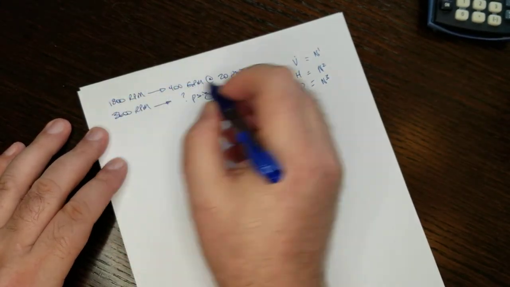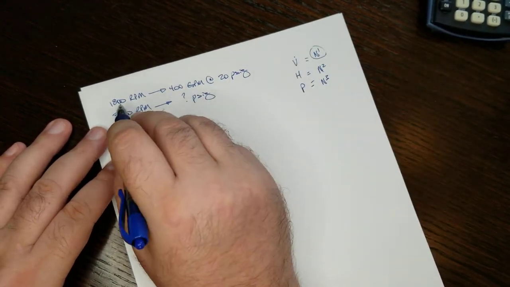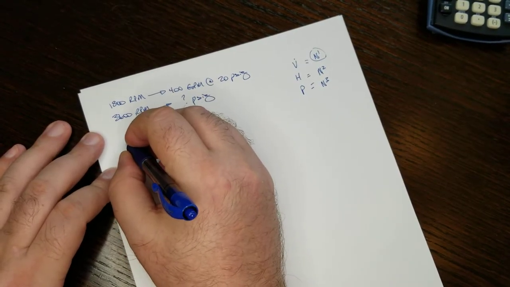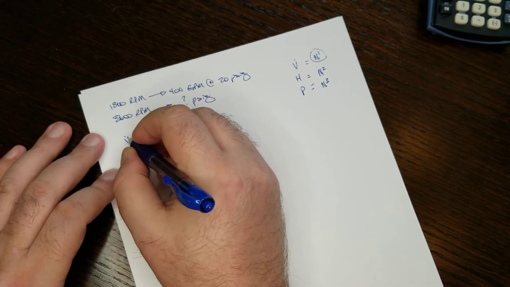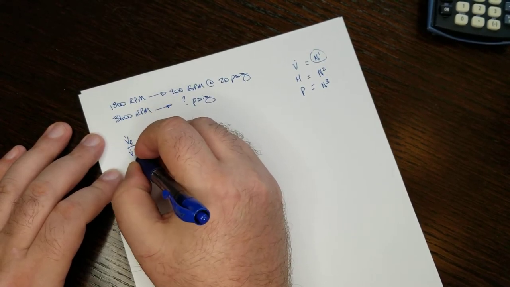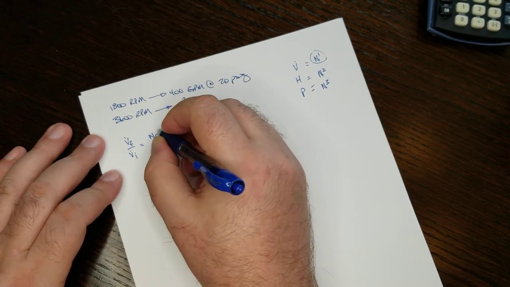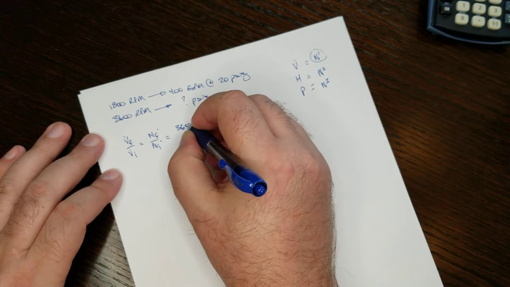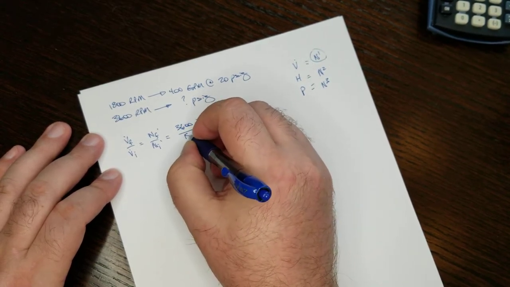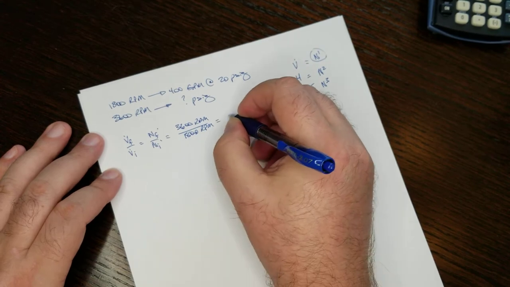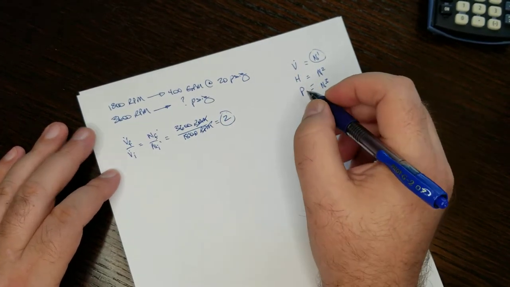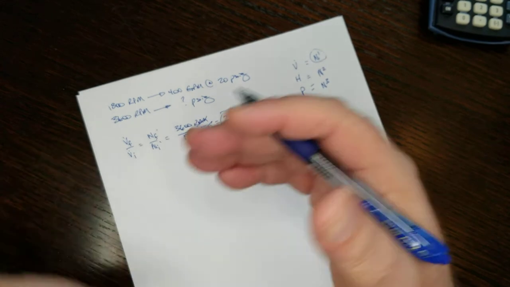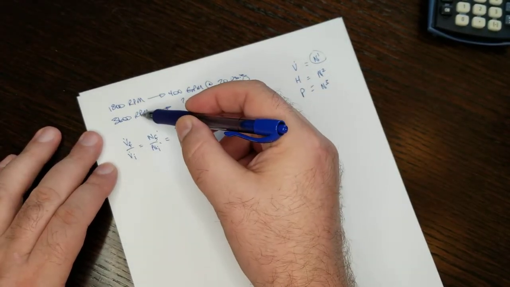So the first problem gave us an initial speed of 1800 rpm and a final speed of 3600 rpm. So let's set up our equation. The volumetric flow rate final over volumetric flow rate initial is the same as the speed final over the speed initial. Speed final is 3600 rpm over 1800 rpm. That gives us a factor of 2. And factors are a nice easy way to solve these. Once you get that, what factor does it change by? And in this case, a factor of 2 means it's twice as much. It's doubled.